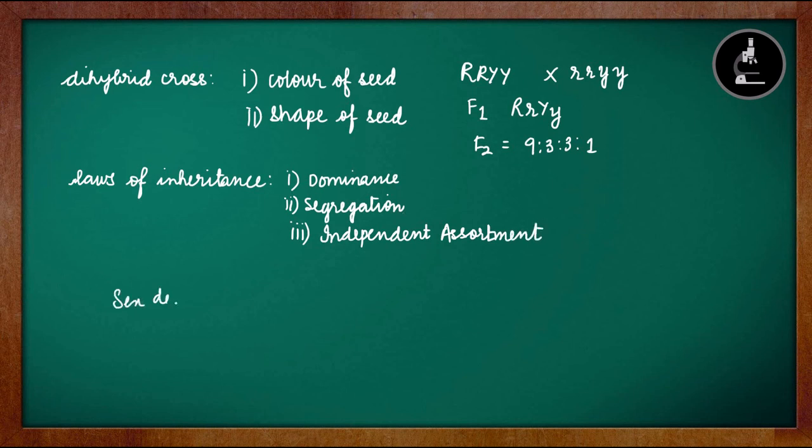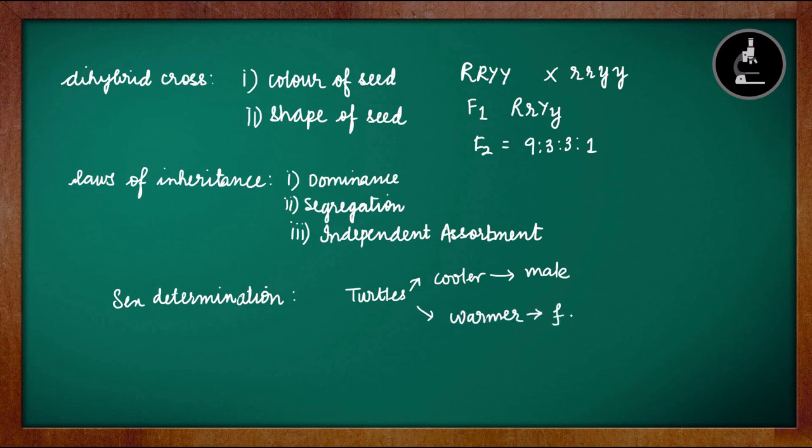After this, we discussed sex determination, where we first saw how environment can play an important role in the sex determination of an individual, where we saw the example of turtles. If the turtles' fertilized eggs are kept in a cooler condition, then it will hatch a male turtle, whereas if it is kept in a warmer condition, then the turtle which will be hatching out will be a female. So the temperature at which the fertilized egg is kept will determine the sex of the newborn individual. After that, we also saw that in snails the sex is not genetically determined. They can change between male and female sexes.